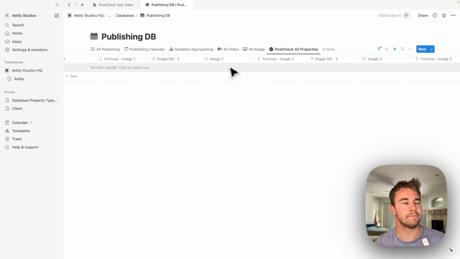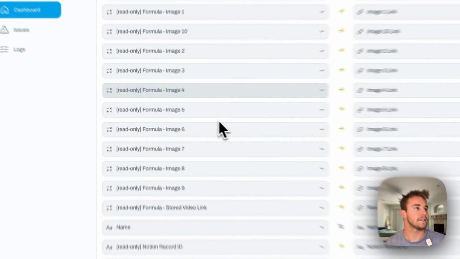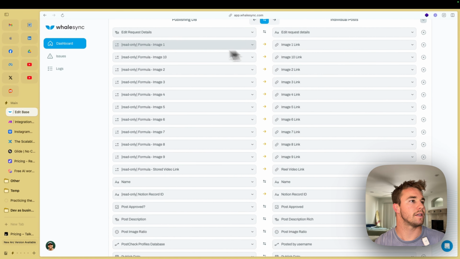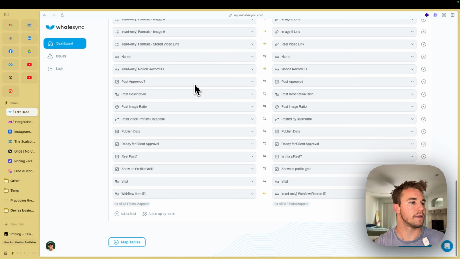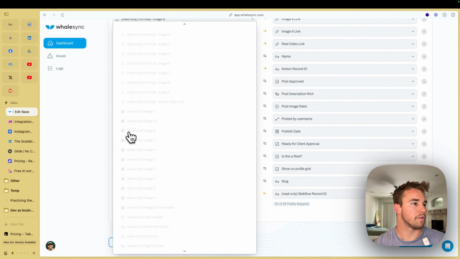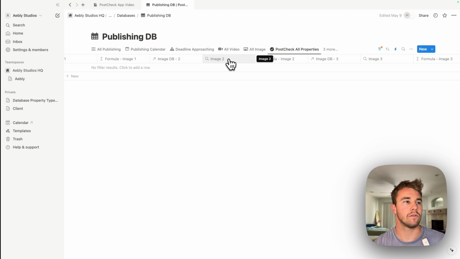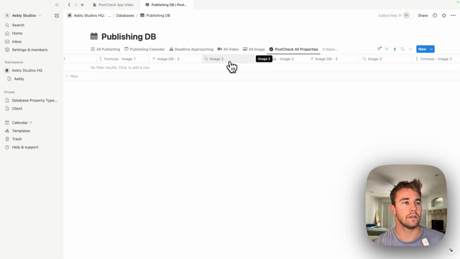The problem with Whalesync is that inside the database, you can see here for the image link, it's related to a formula field, because inside of Whalesync, for some reason, you can't sync the rollup. So this is a rollup right here of the AWS S3 URL for image 2. You would imagine that you could just take the URL, which shows right here pretty clearly, and have it sync, or at least send to Notion or Webflow through Whalesync, but it doesn't let you.